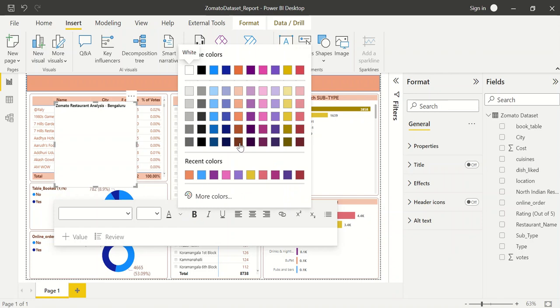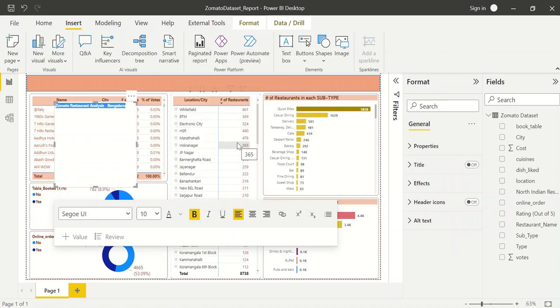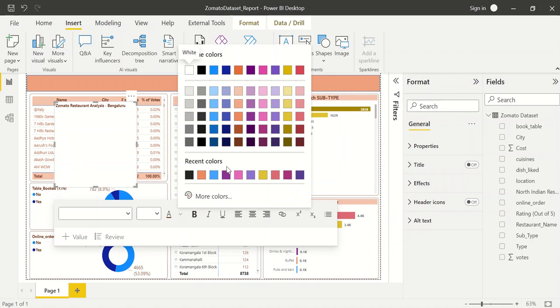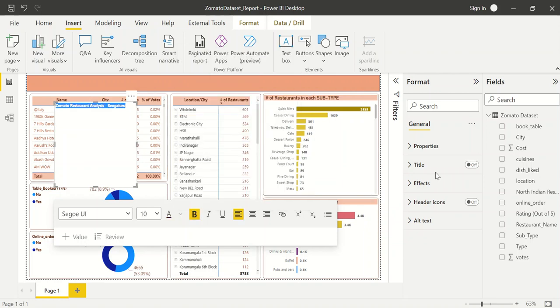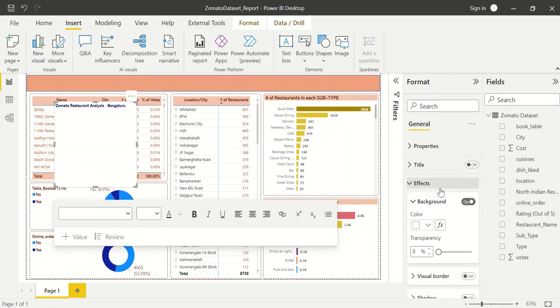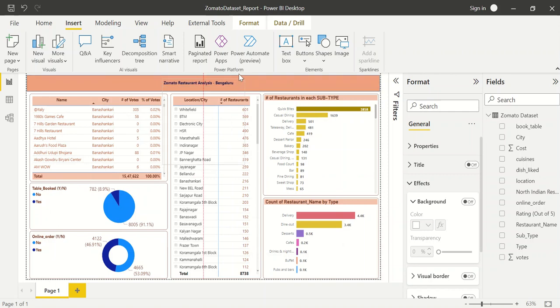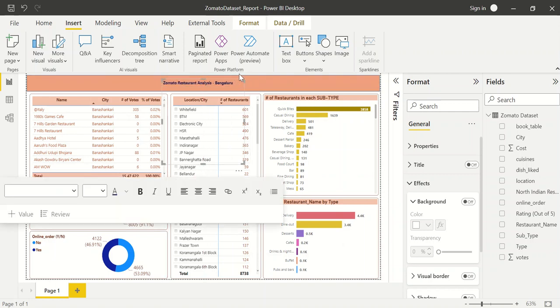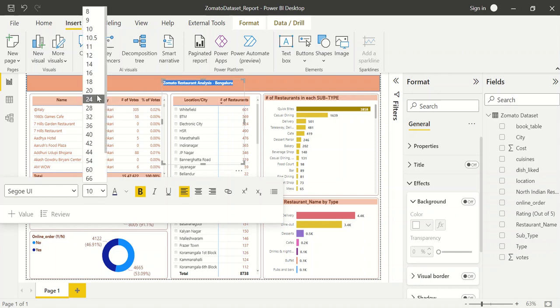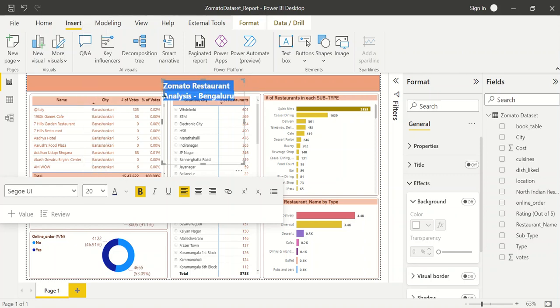I can change the color to, let's say, dark, or you can say this color, right? And background should be blank, off. Right, I should increase the font size. Will it increase from here? Yes.